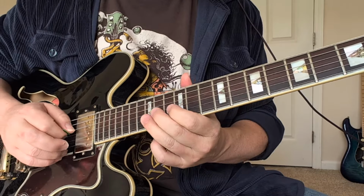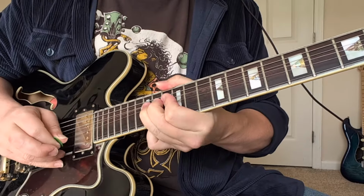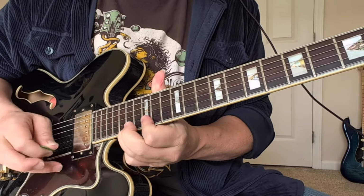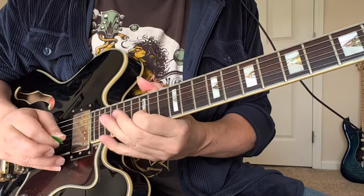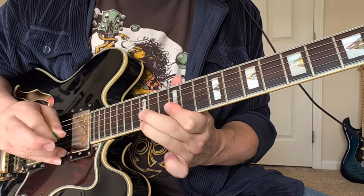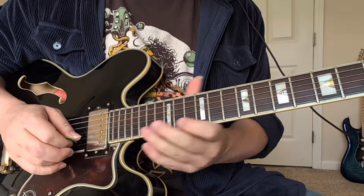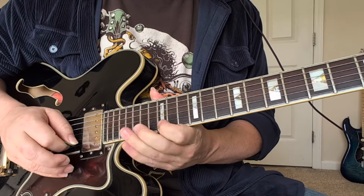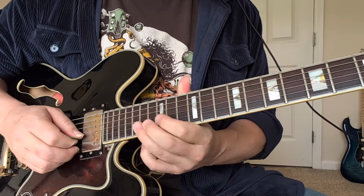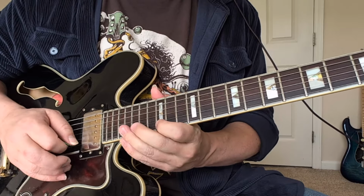So let's look at the whole solo. Okay, and then we're going to move up here. 15, 19, 17, 15. We're going to hit that 17 a couple times on the second string, slide into this, kind of move back into that bent note there.